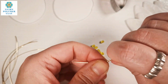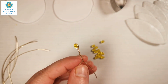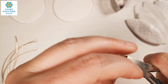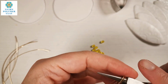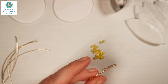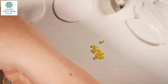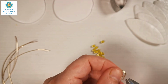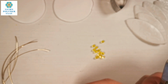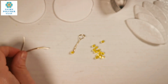In order to do so, I cut small lengths of wire. I put the bicone on the wire, I put it in the middle, and then I twisted the 2 ends of the wire together, and then I used my round nose pliers to make loops on both ends of the wire. And in fact, these loops are going to be trapped, sandwiched between layers of clay.